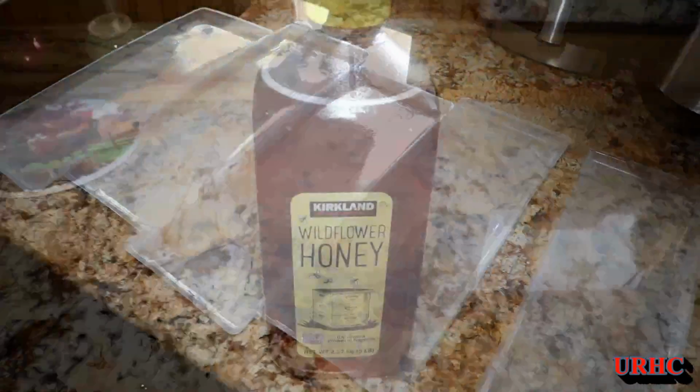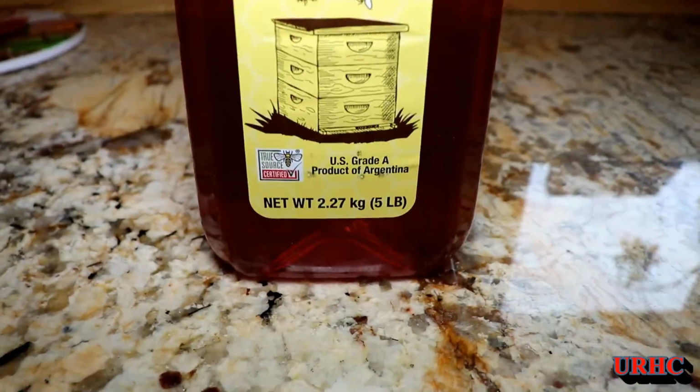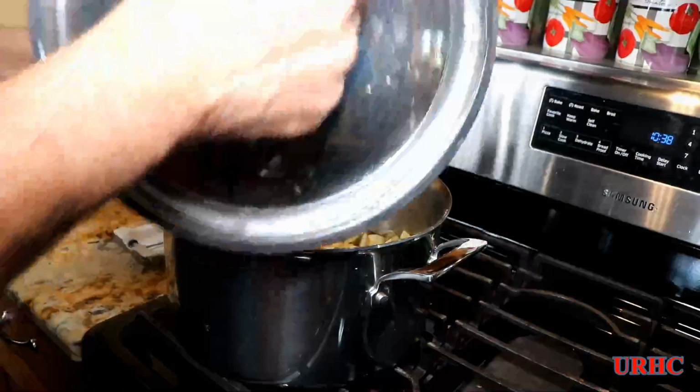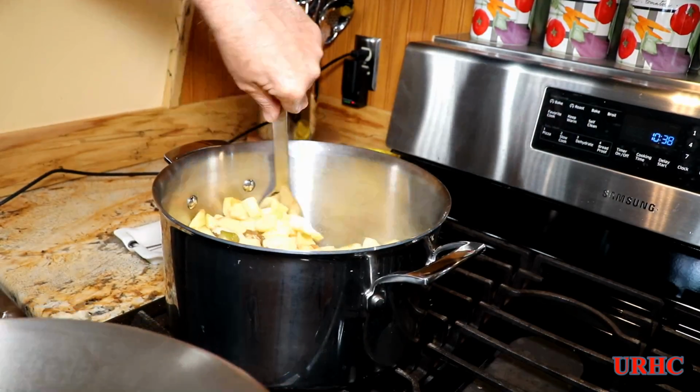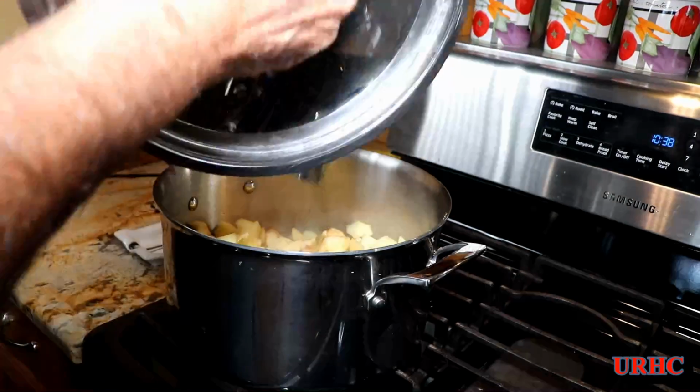So we got the 6 trays all oiled up, and we've been getting this honey at Costco, the Kirkland. You get 5 pounds for less than $10. It's really a good bargain, and it's good honey from South America.